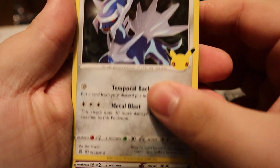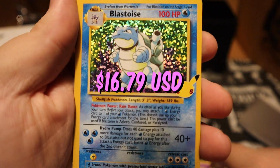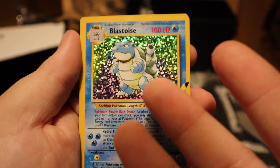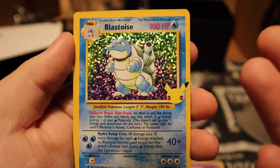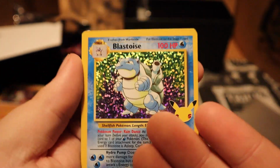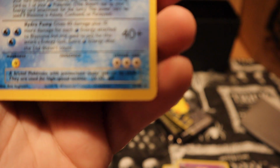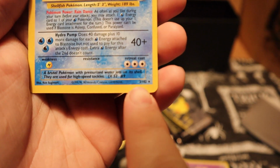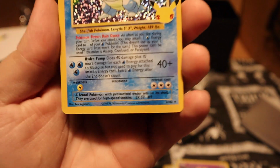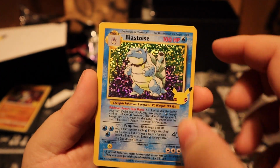We got Dialga. Xerneas, one of my favorite legendaries. Whoa! Guys! This is one of the cards I was talking about. The reprints of, like, a vintage card. Again, it's not a Charizard. However, it is a Blastoise. And Blastoise is still really good. Look at that, this is a literal carbon copy of its original card. You can see there its original set number, the illustrator, just everything. It's like they took a photocopy of the card. Yeah, it's got a texture on it. This is getting hard cased, for sure.